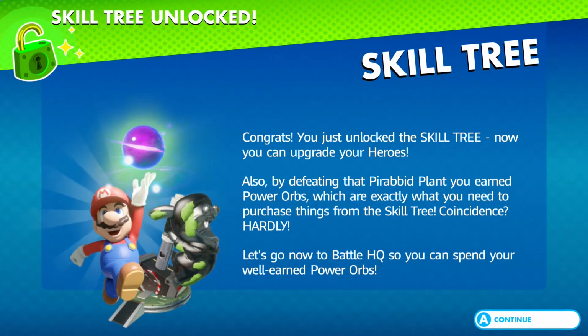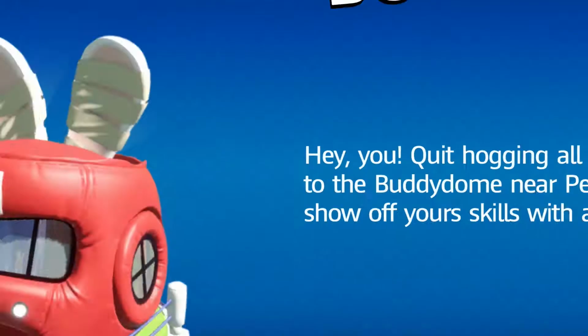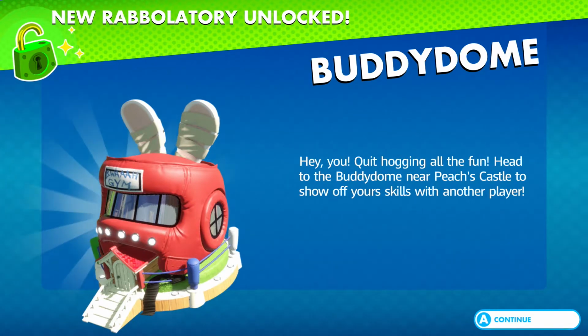Skill tree, congrats. You just unlocked the skill tree. Now you can upgrade your heroes. Also, by defeating that pyramid plant, you earned power orbs, which are exactly what you need to purchase things from the skill tree. Coincidence? Hardly. Let's go now to Battle HQ so you can spend your well-earned power orbs. Amiibo R&D. Amiibo R&D is where Rabbids experiment with those lovely figurines. Do you have any? Buddy Dome. Hey, you. Quit hogging all the fun. Head to the Buddy Dome near Peach's Castle to show off your skills with another player.